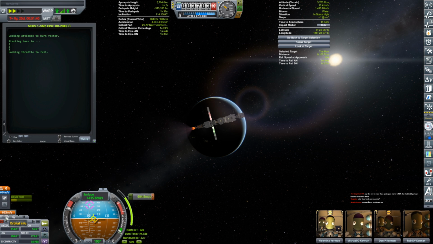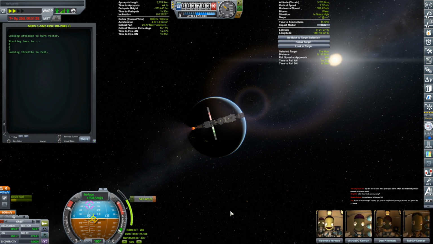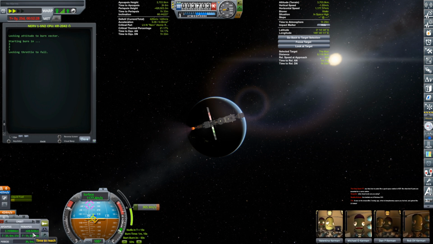What visual mods am I using? Mostly Scatterer and environmental visual enhancements. The whole list of mods is down there in the description. Okay. The Kerbals are now not out of Kerbin's SOI. These guys were briefly out of Kerbin's SOI. Now they are not. Okay, please make sure my periapsis ends up outside of Kerbin's atmosphere, or else I'm in trouble.